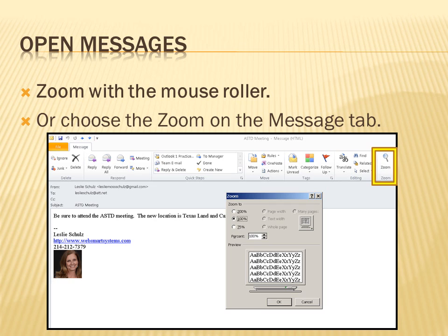It'll open up this dialog box and you can customize and you can set it for the exact percent you want. But unfortunately, this setting doesn't stay either. I think some of the other settings on the folders are so much better than the messages. But we'll just have to make do because that's all Microsoft has given us this time.